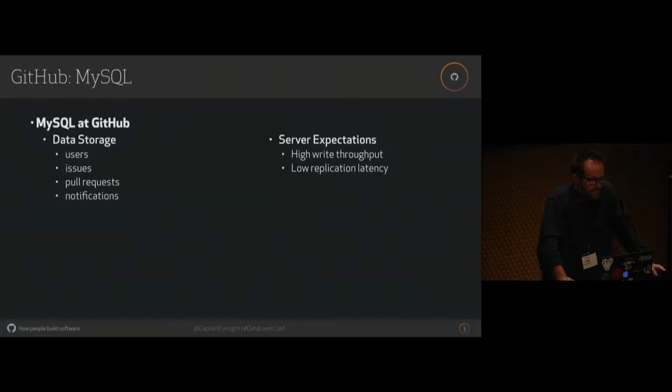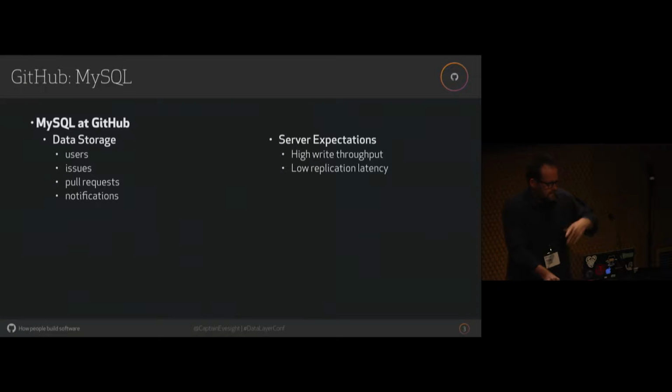GitHub, as far as storage goes, has 2 main things. The first one being Git, which is the major amount of our storage. In addition to that, we also have Redis and Elasticsearch, but for most of our metadata, we use MySQL. We store users and notifications, pull requests, reactions, you name it. And for that, we need a high performance database that gives us information quickly, like everybody does. MySQL is the tool that works for us right now, and that's what we're using.